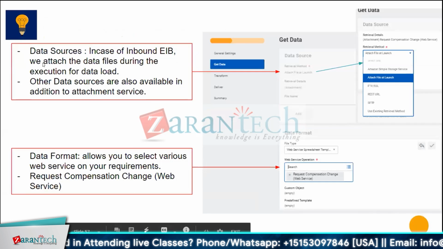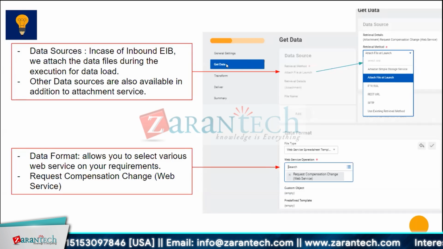So when you are creating an EIB, there is a get data. Get data means from where you want to extract data.